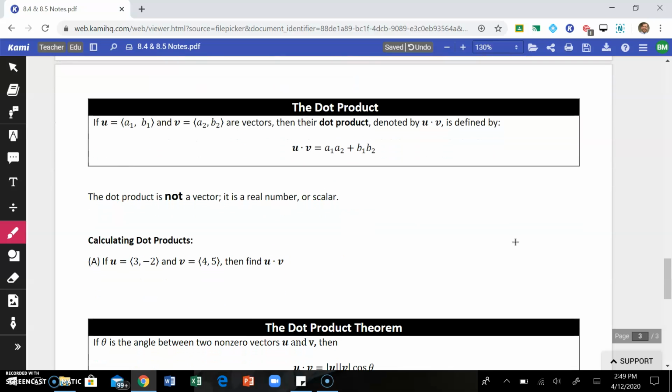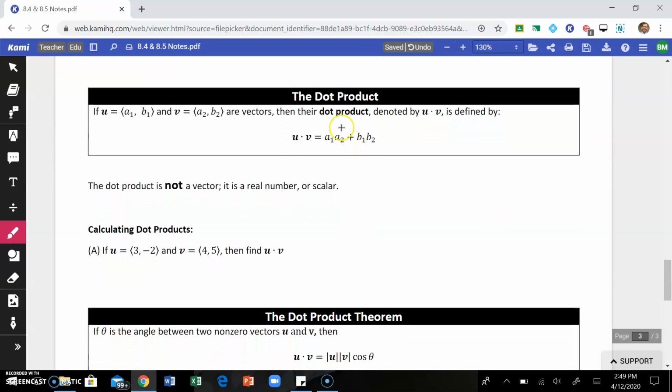Okay, the dot product. This one is where it's a little bit confusing in terms of operations with vectors. If you see this u dot v, we're going to call that the dot product. The way I'm going to say that is u dotted with v. U dotted with v is not simply just multiply the two components and then leave it as a vector. What you do is you multiply the horizontal components, and you also multiply the vertical components, and then you add those two things together. So it's important: the dot product is not going to be a vector. It is going to just simply be a number.